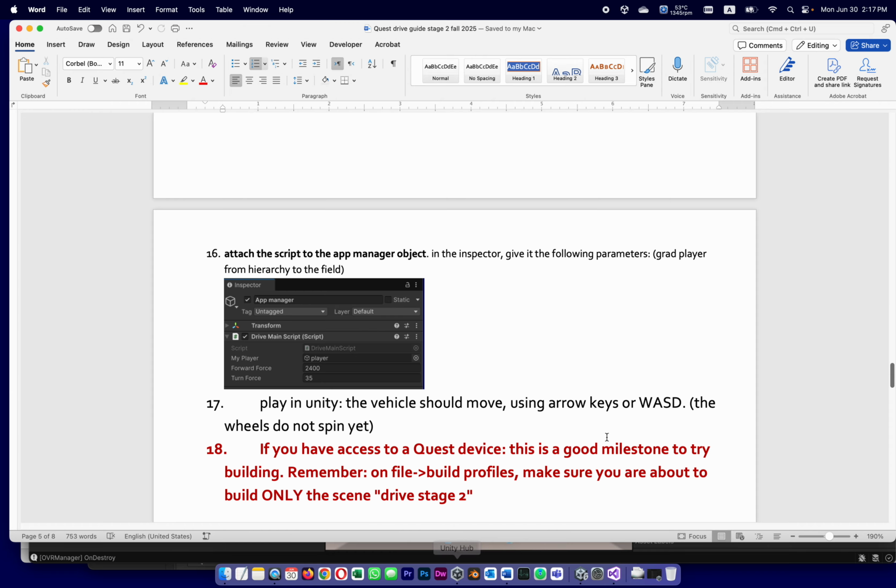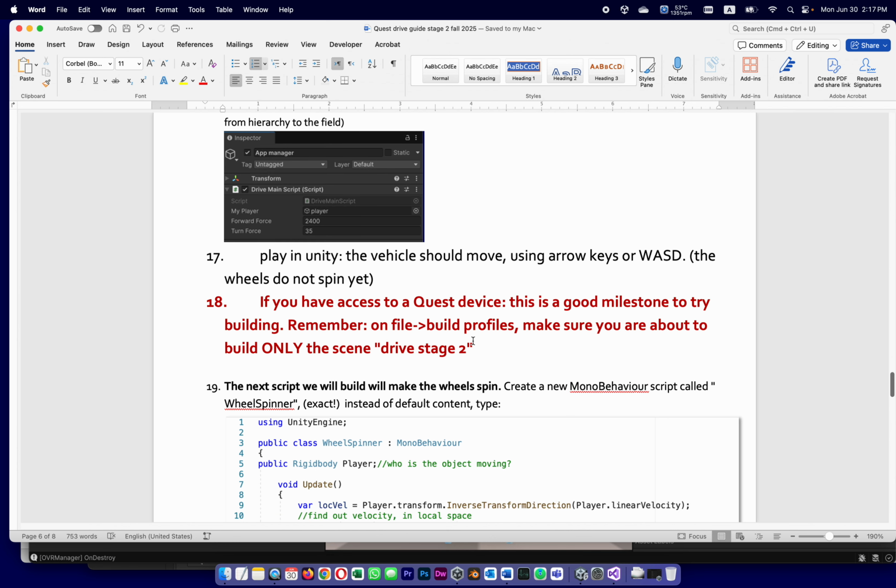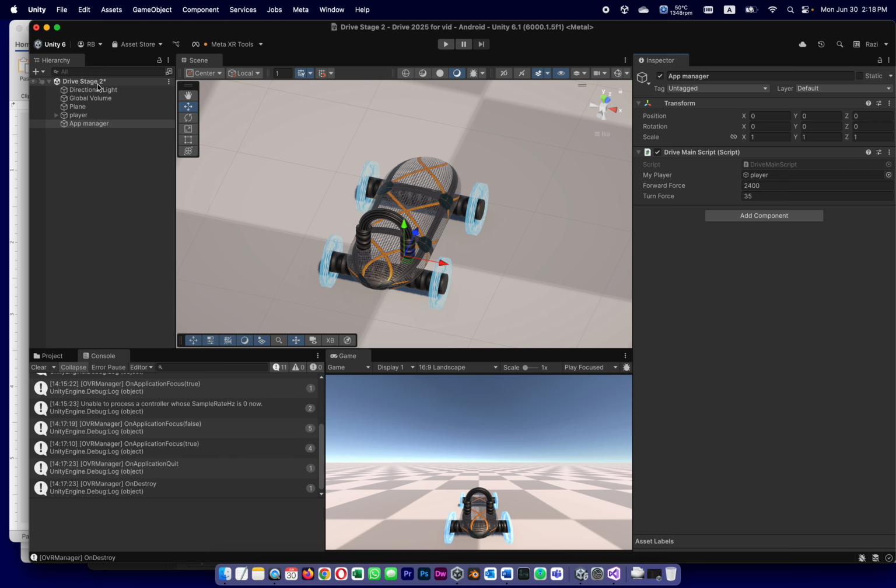Going back to the guide, it also says that anyone who has access to a Quest device, this will be a good milestone to try building, because that way you will be able to use the joystick or the left controller to do exactly what we did with up, down, left, right keys or WASD. The one thing it reminds people who have access to a Quest device is that if we're going to build, we need to build this scene.